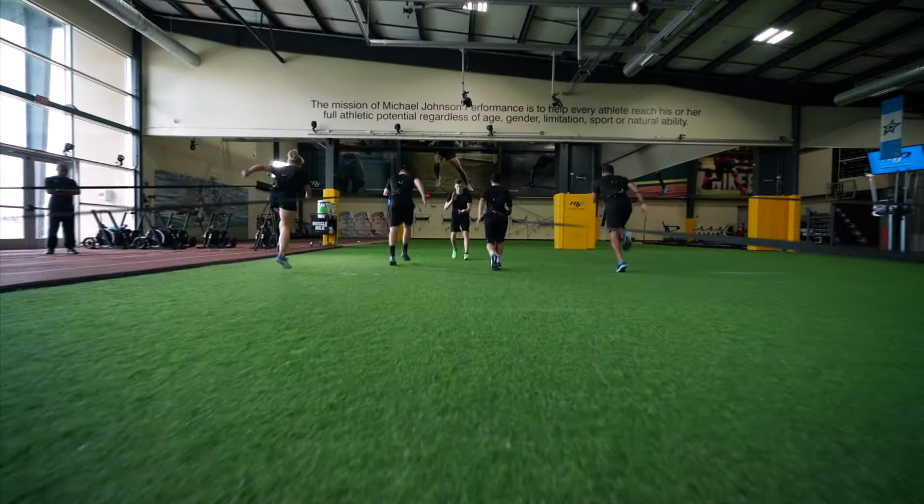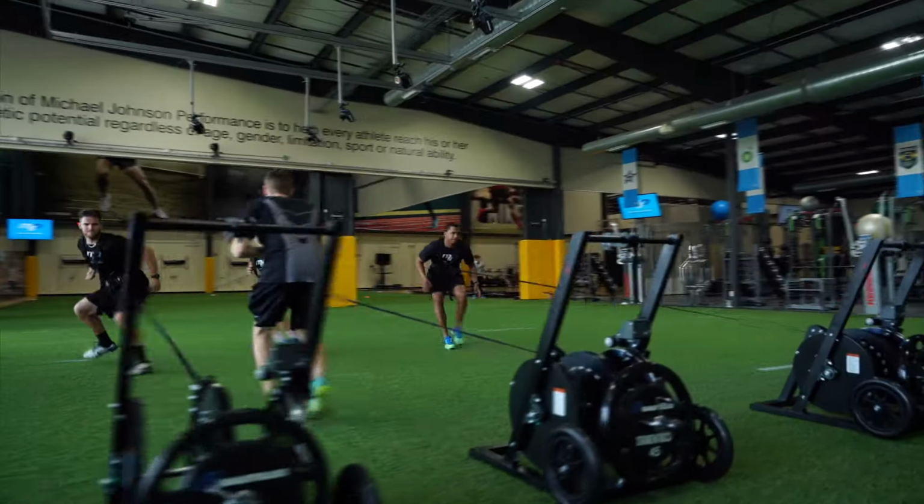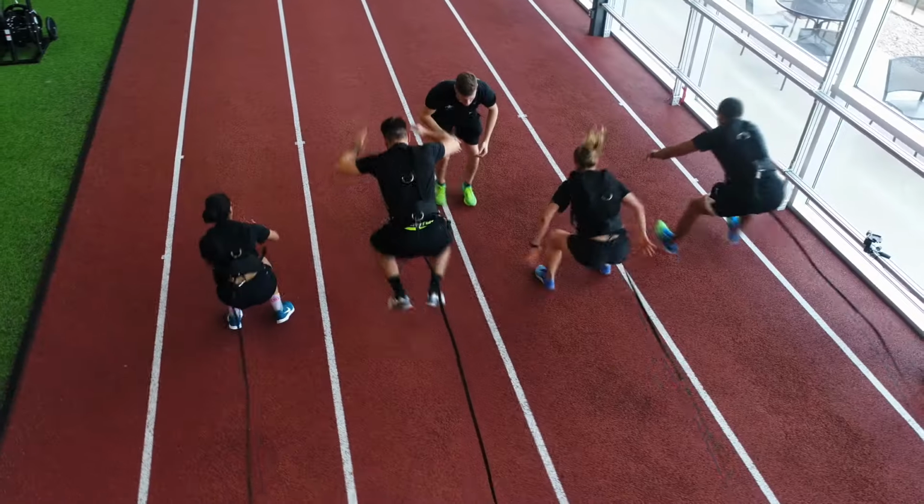You're talking about sprint mechanics, start mechanics, acceleration, top-end speed. You have one piece of equipment that can do it all. We're looking at all the different ranges of motion and different techniques. It helps us across the board help our athletes get faster.